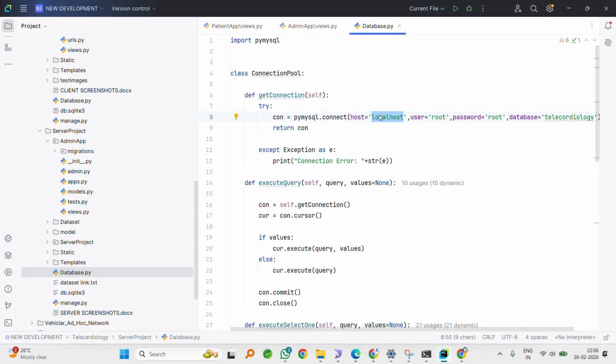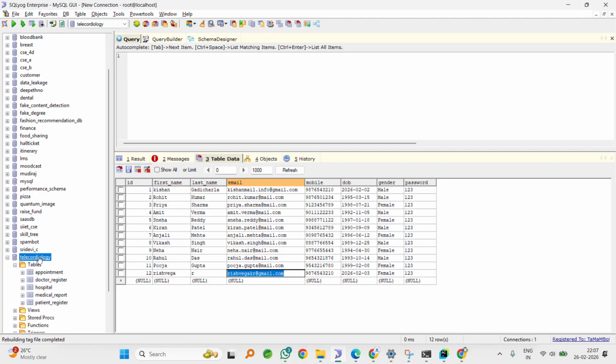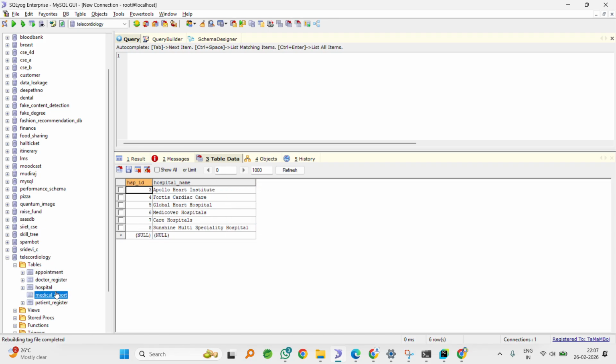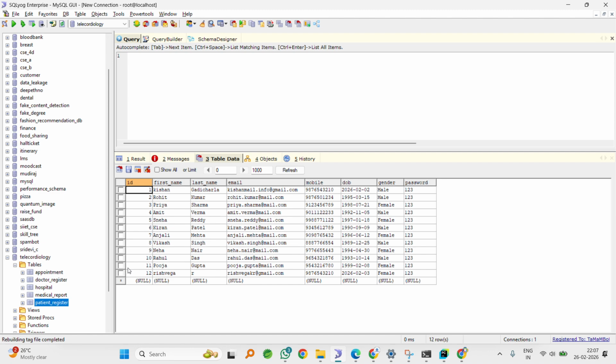Where is all the data saving? We have created a structured SQL database, MySQL database. What is the capacity of that? The storage depends on your local PC. This database is storing into my local storage only, because I have installed it in my laptop.